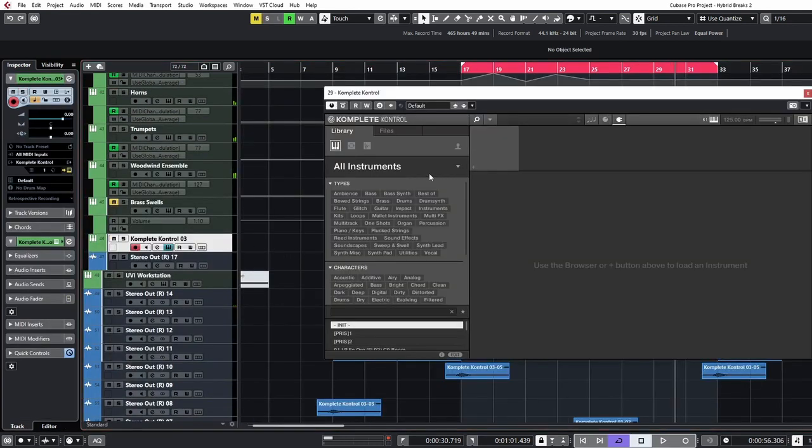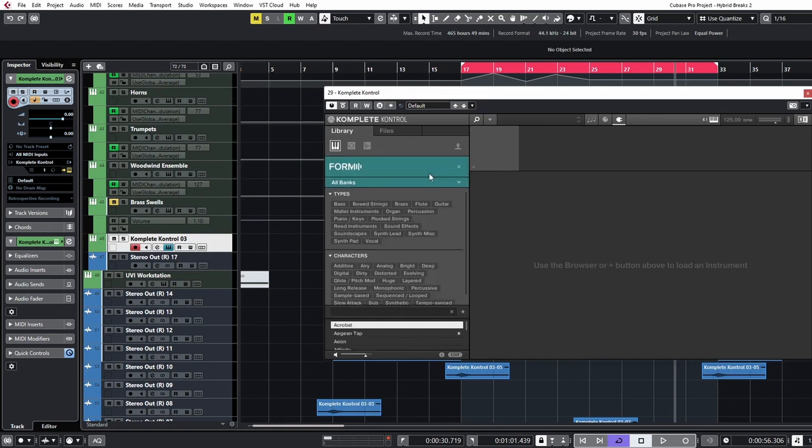I'm also going to bring in some orchestral percussion here. We've got quite a lot of percussion elements going on here. I just want to bring in some cymbals.